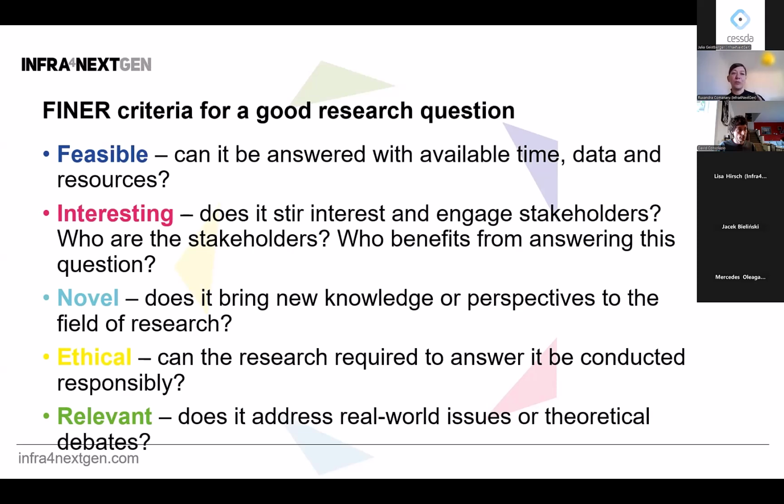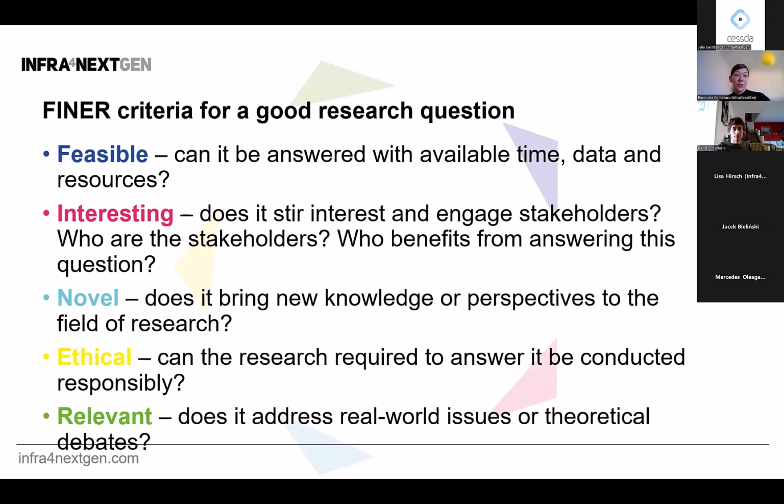In other research, we have to consider the different aspects. Sometimes the research questions are, if we manage to answer them, beneficial for policymakers, right? So for the Infra Next Gen project, we work closely with policymakers to make sure that we ask the right questions that would benefit their work as well. Other times it might be interesting for the general public. They might want to know how things are, what's the state of affairs of a particular topic in the world right now. So we need to define these beneficiaries of the research questions.